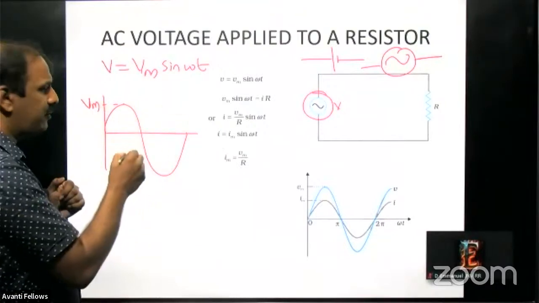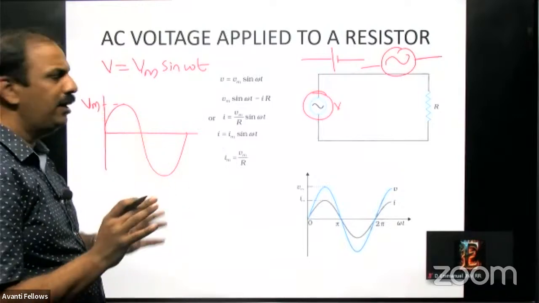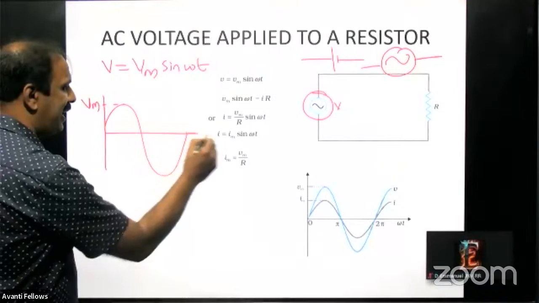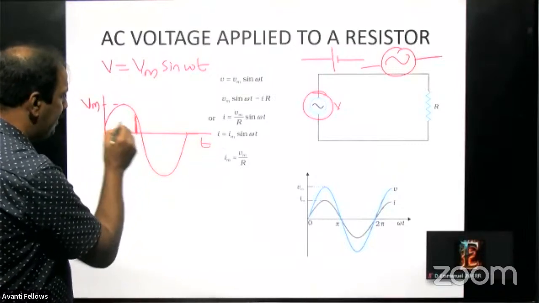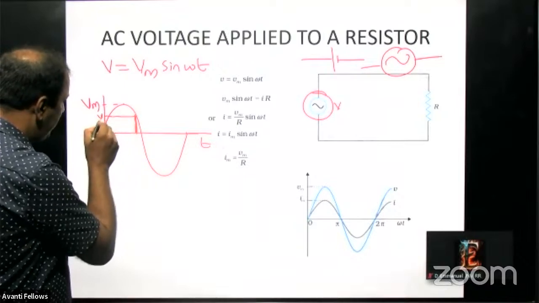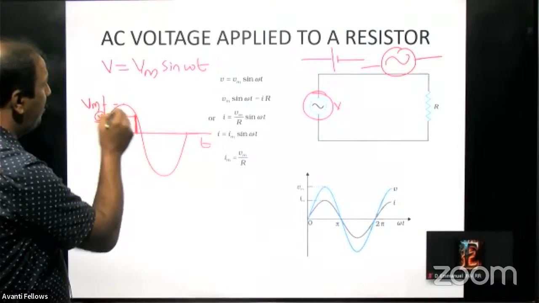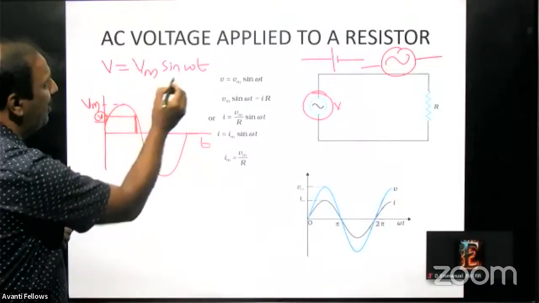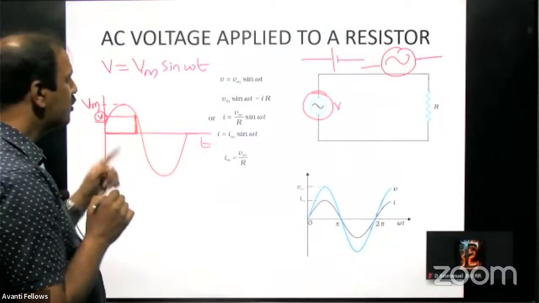It changes like this. So you see here, at a particular time, for example, if you have a time here, this axis can be time. At this point, what is the value of AC? This is called V. So how can we get the value of V? V is equal to Vm, this maximum value, into sine of omega t. Okay, so that's how you will get it.